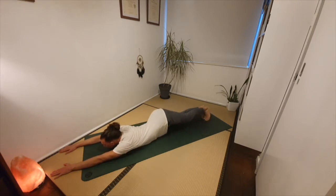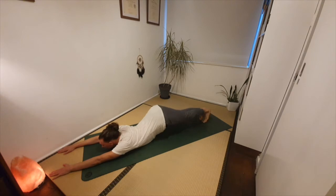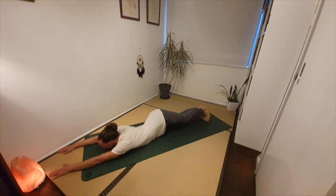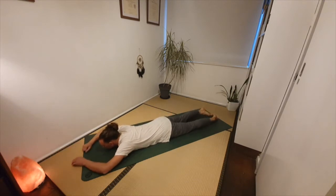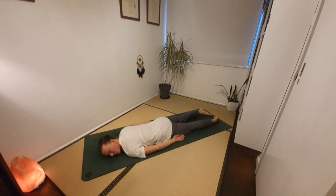Keep going, exhaling one side, inhale center, exhale other side. Upper body's passive, arms stay straight, head stays relaxed, shoulders stay relaxed. All the work is in the sacrum and in the lower back. Keep going, roll the hips side to side. Keep walking the toes every so often forward because they tend to slide back. And then catch your breath, stay there. Give it a second, should feel that in the sacrum.